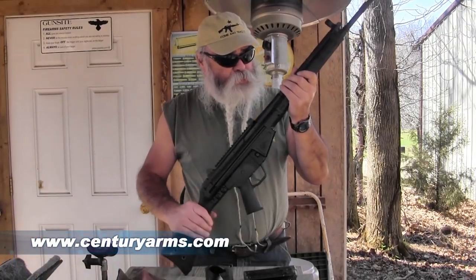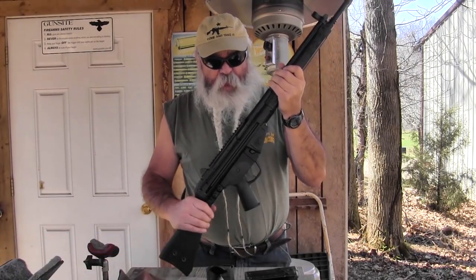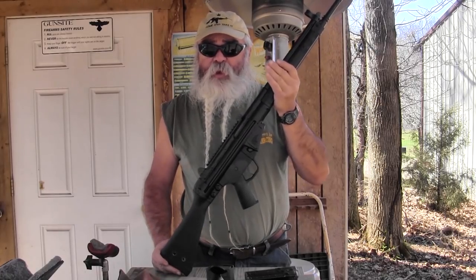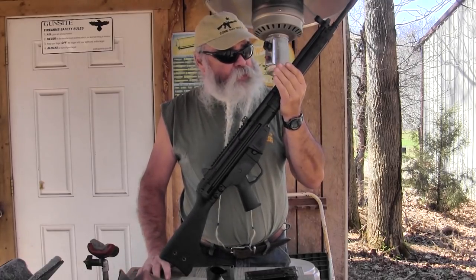Today we're out here showing you this C308 rifle from Century Arms. It's pretty much a copy of the HK91, which is a semi-automatic version of the German G3, which is pretty much a copy of the design of the Spanish CETME rifle.